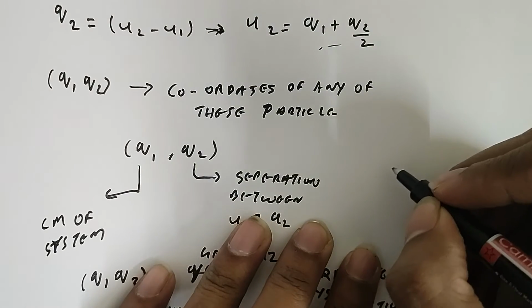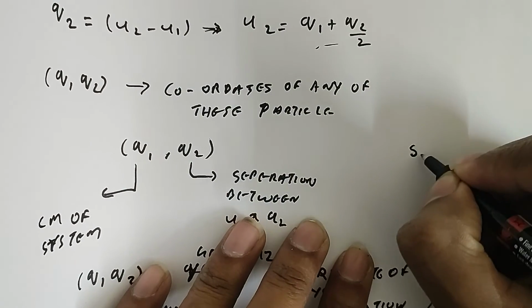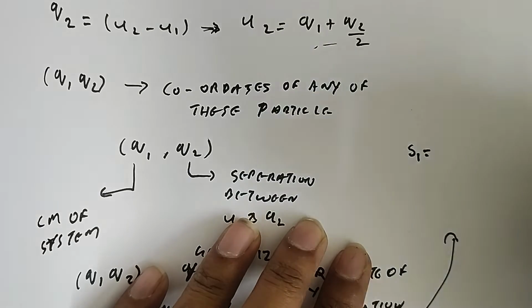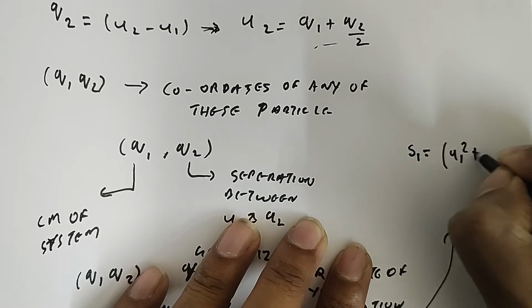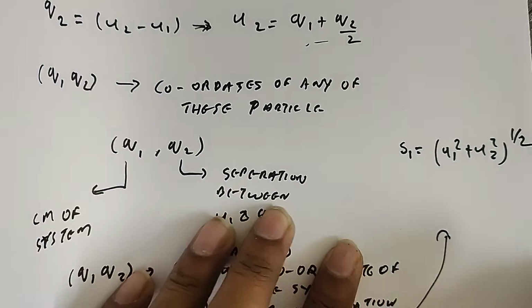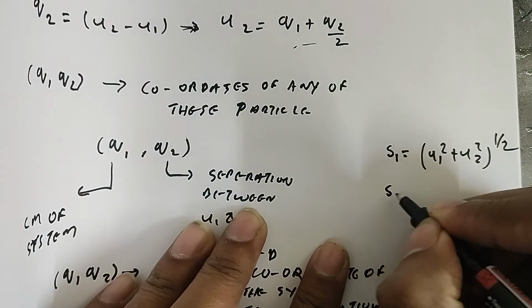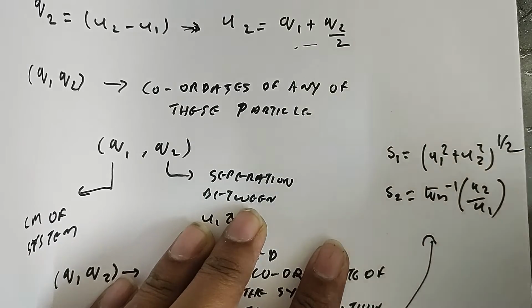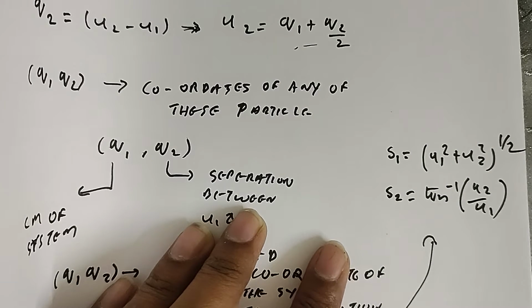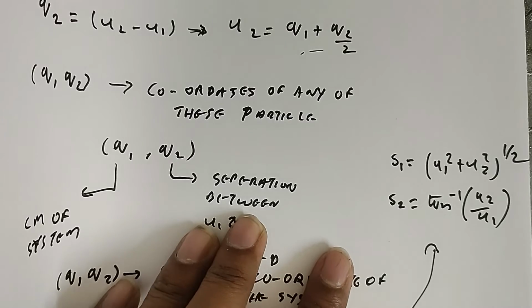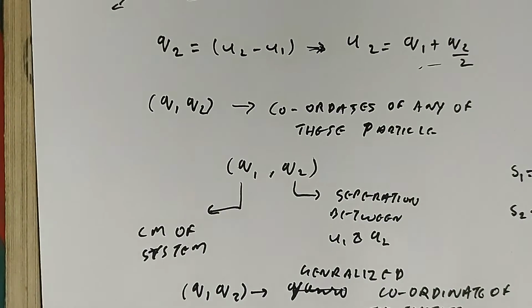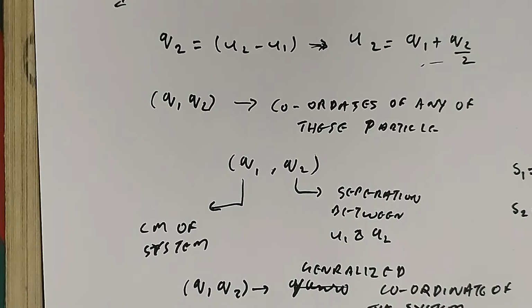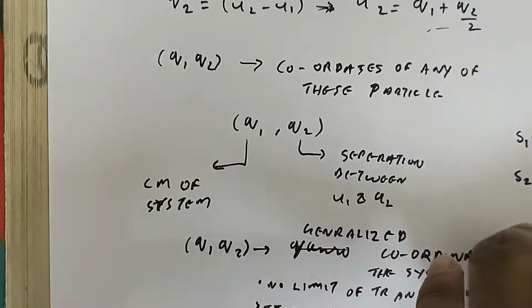So can I define some nonlinear transformations such as S1? I define S1 to be q1 squared plus q2 squared. And S2 is say tan inverse of u2 upon u1. So these are my nonlinear transformations. But again, there are no limitations and it need not be linear. Again, these are generalized coordinate systems. One of the things that you would appreciate is an example. So an example model.